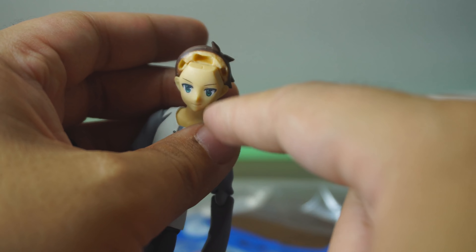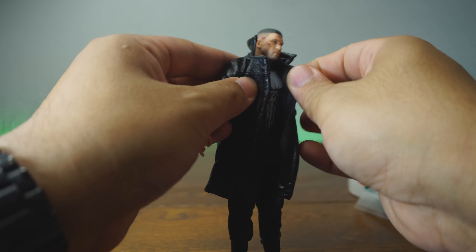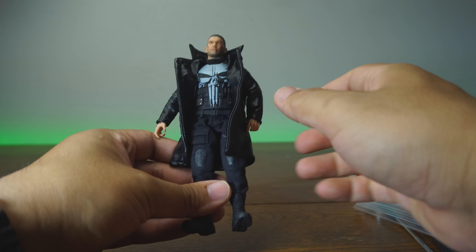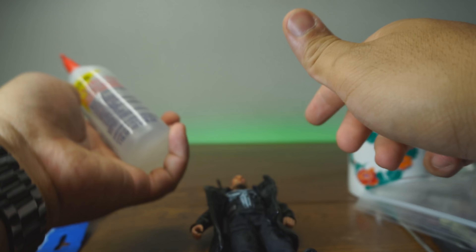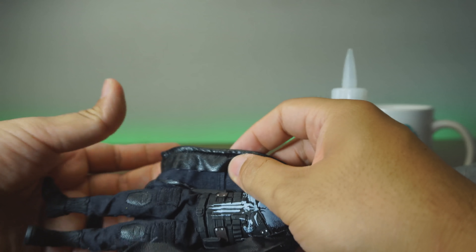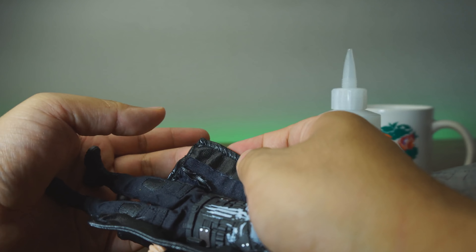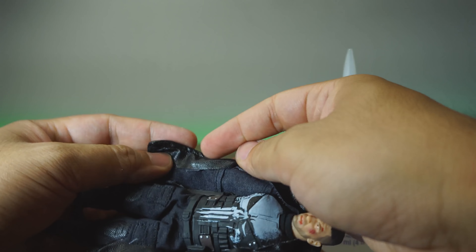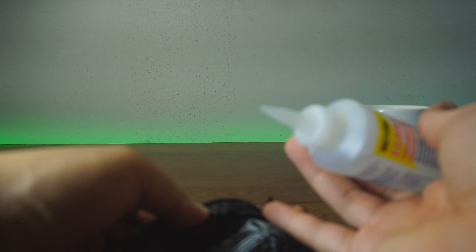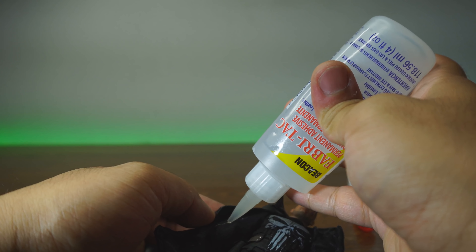Let's look at the Mezco Punisher. A lot of people say his jacket looks really messed up because these are frayed and not properly sewn in — that gives him a really weird look. This is so easy. You can buy Fabri-Tac, which is a permanent adhesive that goes on fabric. What's cool is that this glue is actually bendy — it doesn't dry hard, so it dries flexible. Like it bends with fabric as it should, because it's fabric glue. We're just going to give it an application of fabric glue on the inside part of the jacket so we can have a much cleaner looking jacket.